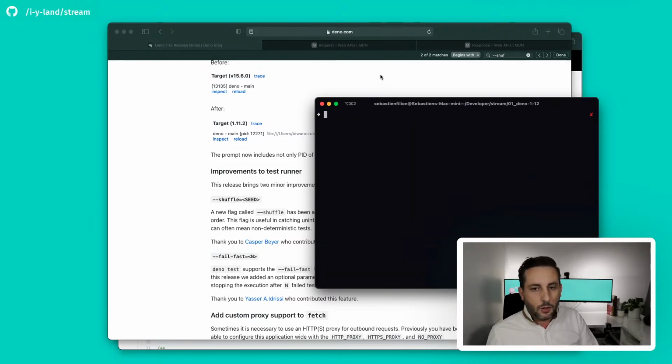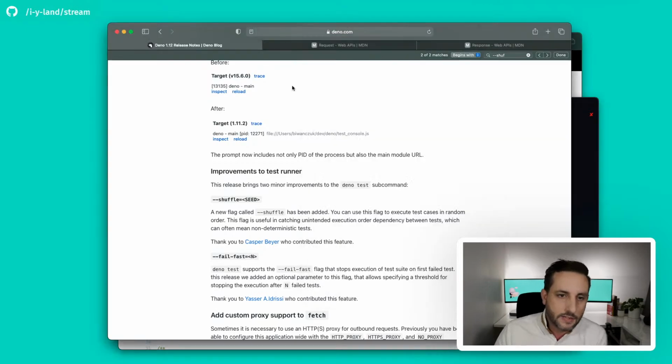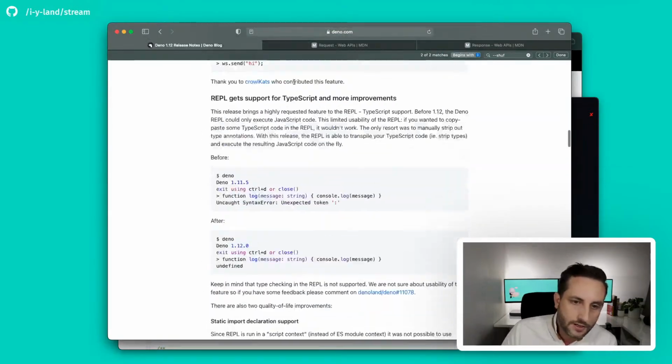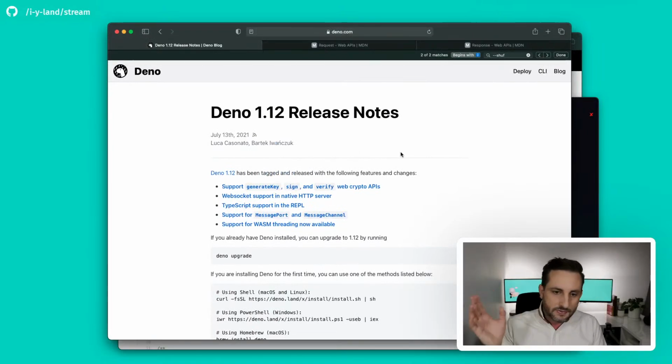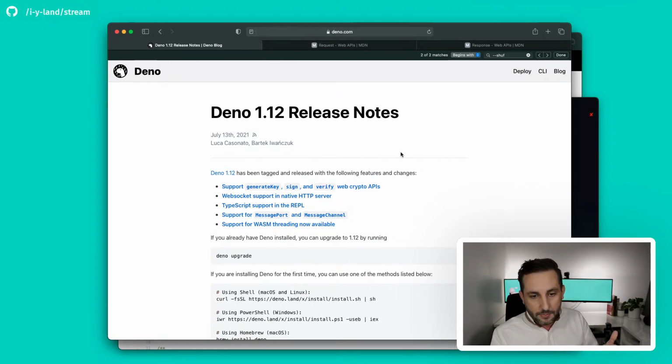So the next thing I wanted to discuss was the introduction of the WebSocket API. So I think we had WebSocket support through std, but now we brought WebSocket to the main runtime, and the API is closer to the native API. Well, actually, I mean the standard API.